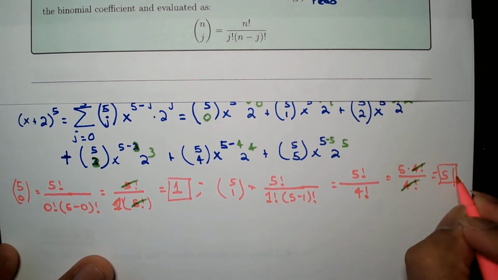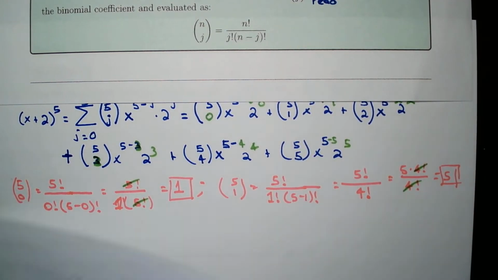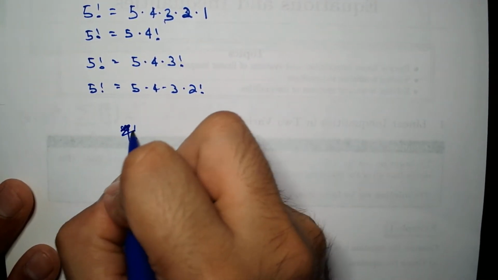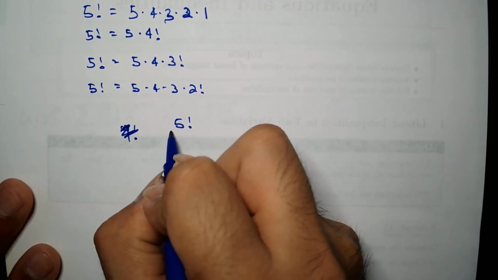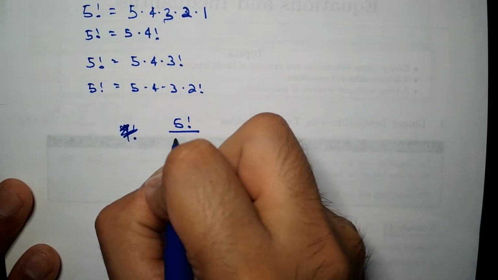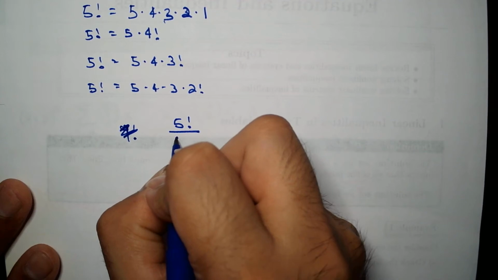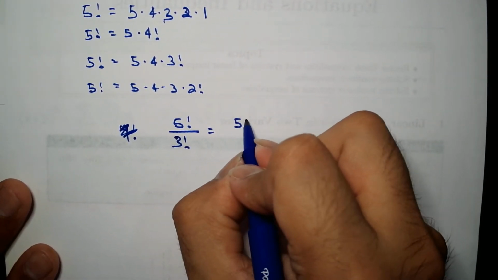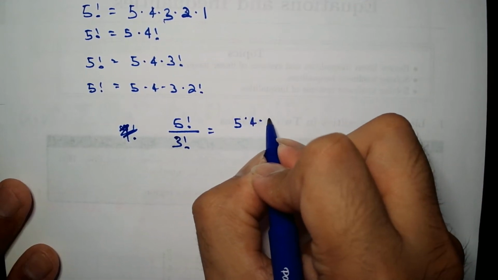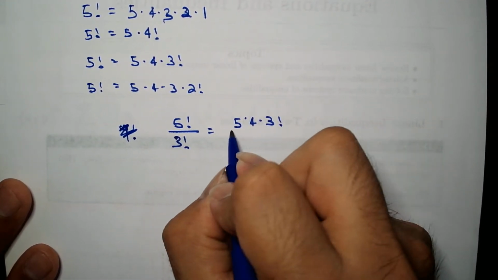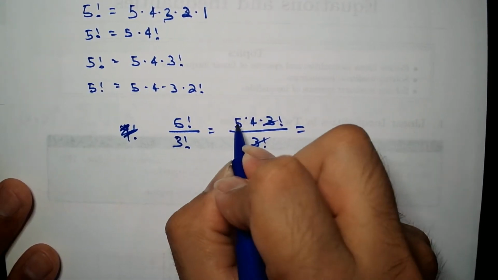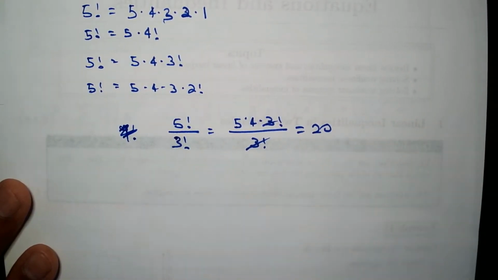So that's, let me box this result. For example, what if I had something like 9 factorial? Well, let me actually keep using the 5 factorial example, but instead of dividing by 4 factorial, we are in the need of dividing by 3 factorial. So in this case, I would need to do 5 times 4 times 3 factorial. So I can cancel this 3 factorial. Boom, boom. 5 times 4, that's 20.